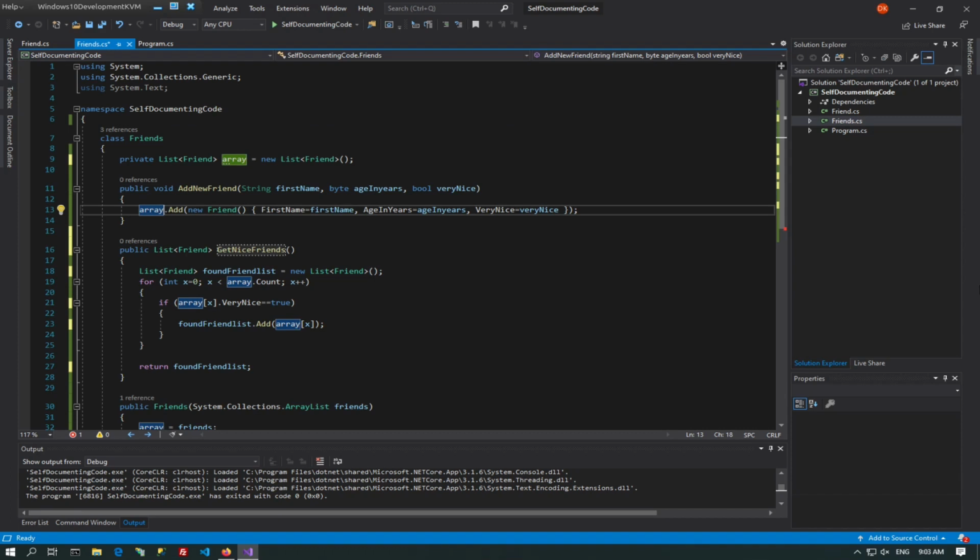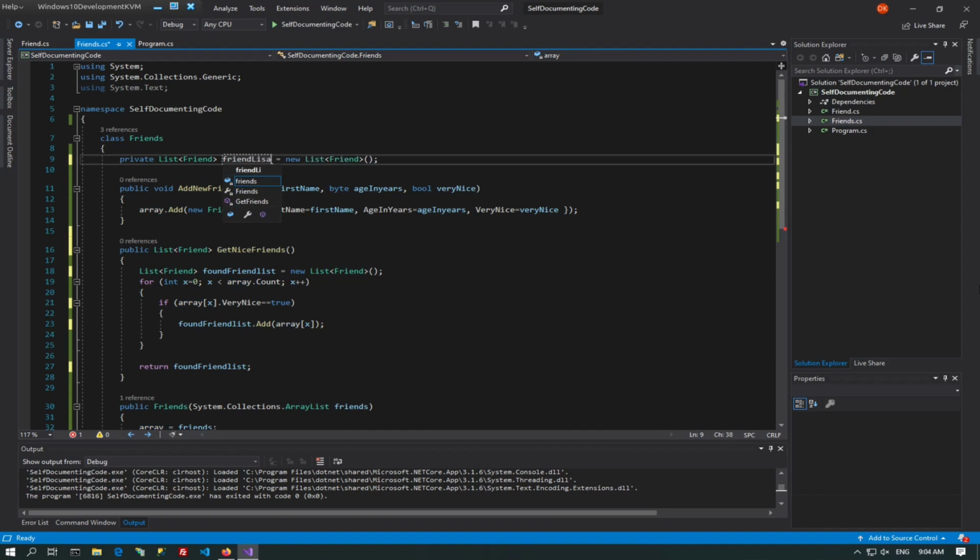what is this? Well, the thing is, it is my friends list. So it's my friends list. All my friends list actually, but it already says friends as the class name. So we assume, well, if it says friends list, that's all your friends list. Friends list. Or you can just say friends. That's also fine, that makes sense. It's our friends, but it's not saying that it's a list though.